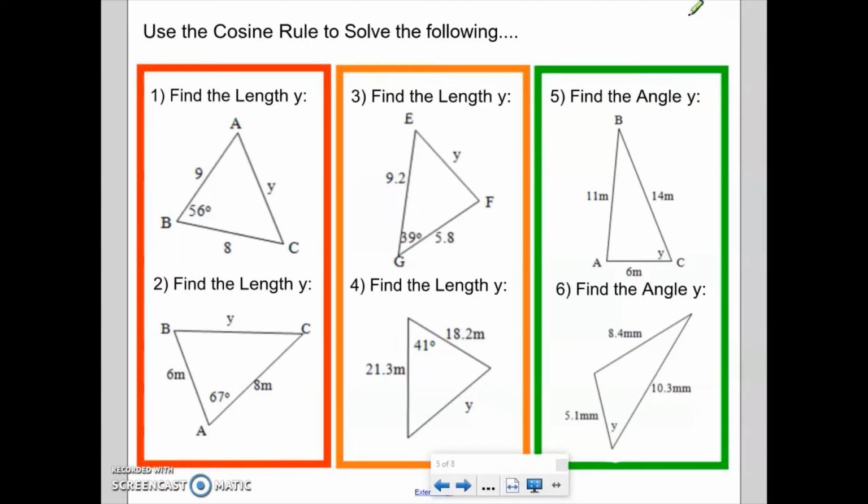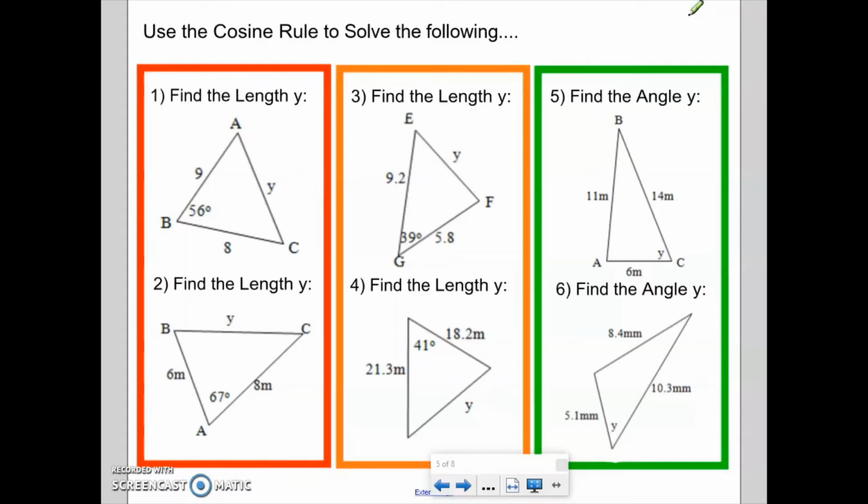You can see that the way the questions are labeled differs from question to question. Some questions aren't labeled at all, and some have used letters that aren't A, B, and C. So for each question, you're going to need to draw out the question, decide if the question needs to be relabeled, so your A's are where they are needed, and then apply the cosine rule to find the length or the angle. Okay, at this point here, I'd like you to pause the video.